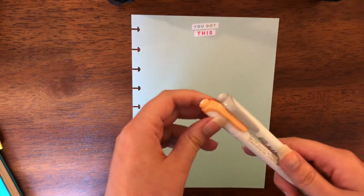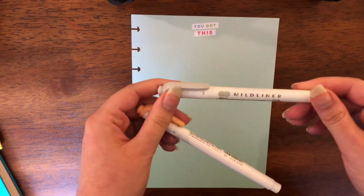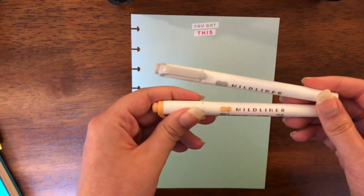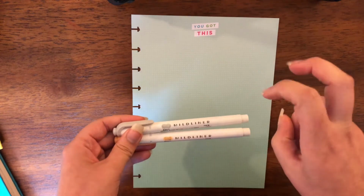Next, you can also get markers. Now these are highlighters, but I do use them as markers. These are the Zebra mild liners. They're pretty popular, I feel like, because they're aesthetically pleasing.